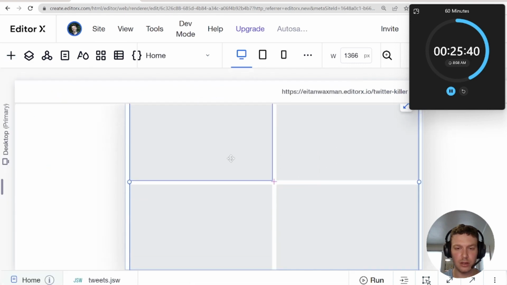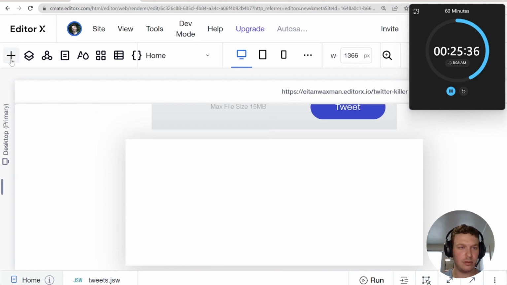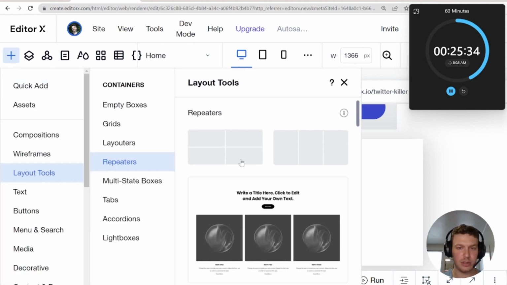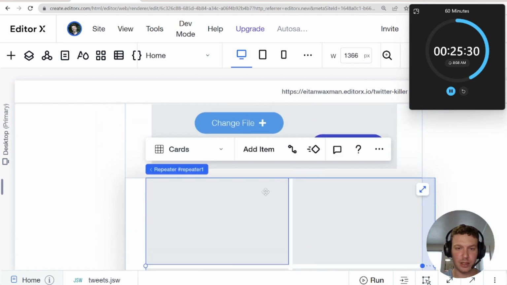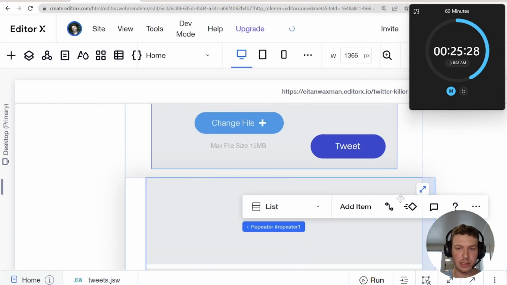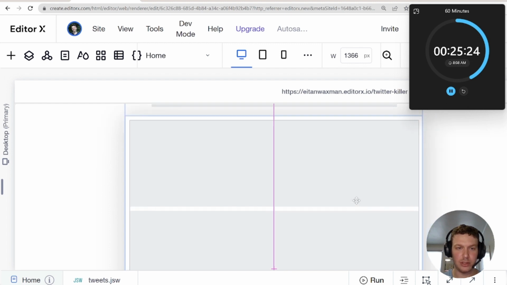Cool. And this repeater, did I actually add a repeater? Yeah, it was a repeater. Okay, cool. So I'm going to put that over here. And this repeater will be a list. And each one of these is going to be a tweet.